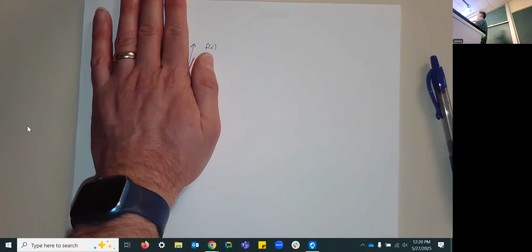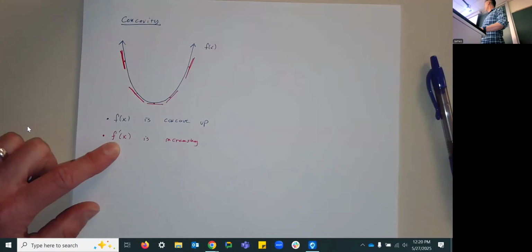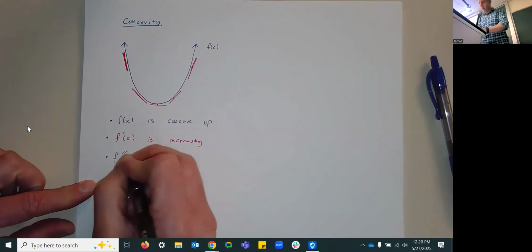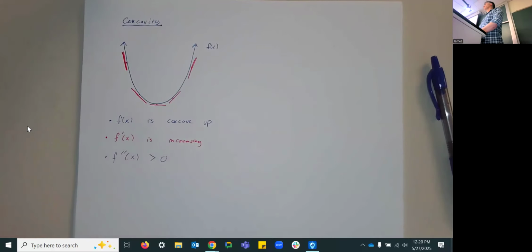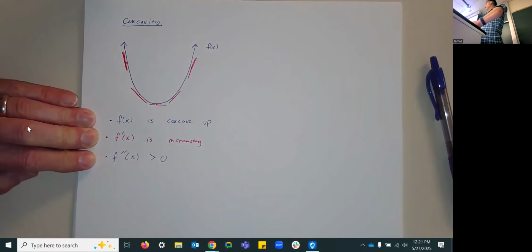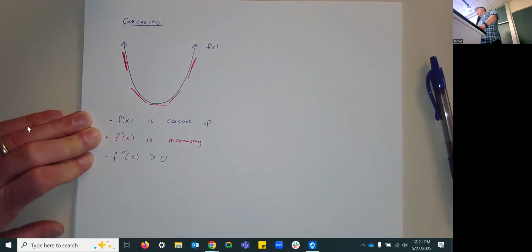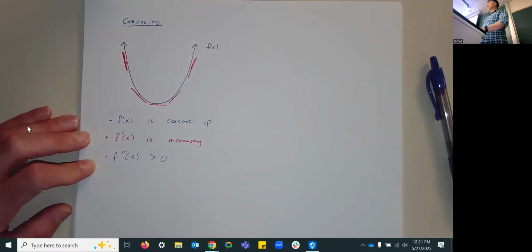Let me ask you all a question without looking over here for a second. It's easy. If a function is increasing, getting bigger from left to right, what's its derivative? Is it positive or negative? It's positive. So if a function's increasing, its derivative is positive. So if this function is increasing, its derivative is positive. In other words, the second derivative is positive when the first derivative is increasing, when the function is concave up. So all three of these things really mean the same thing. It's just a different way of saying it. Either the function is concave up, or the first derivative is increasing, which is not usually the way we say it, or the second derivative is positive.